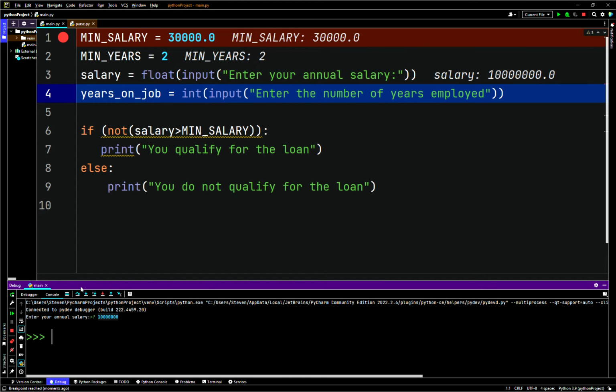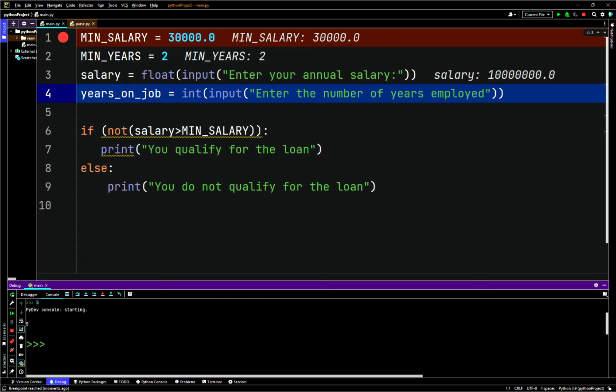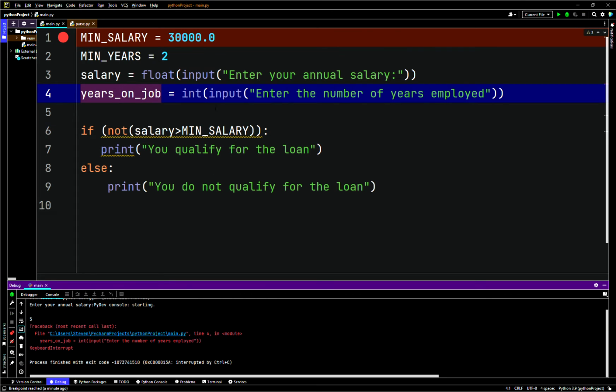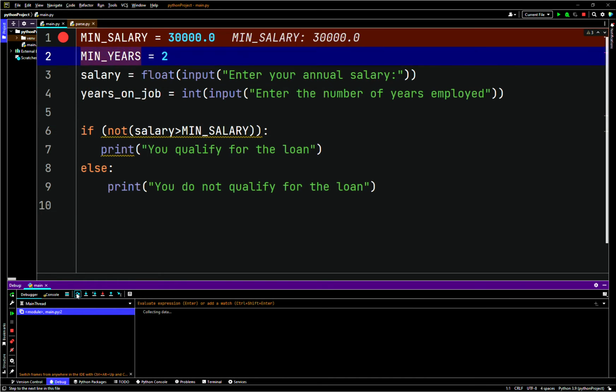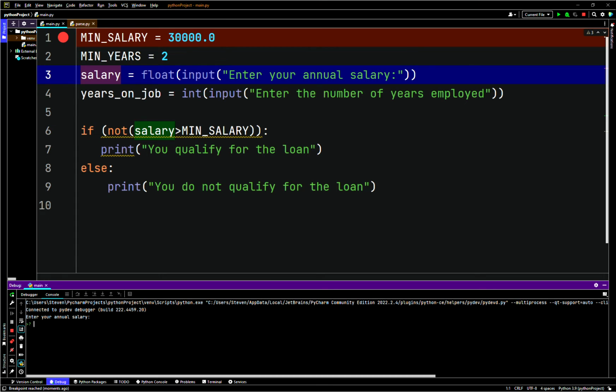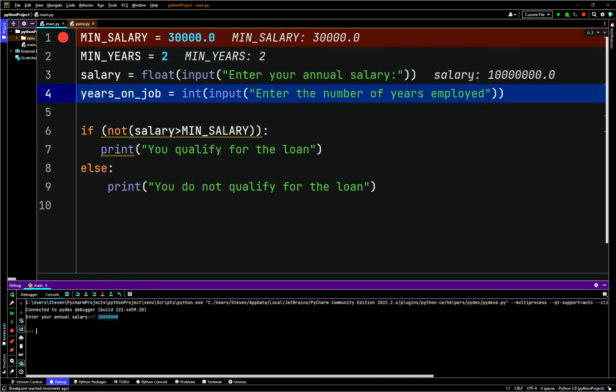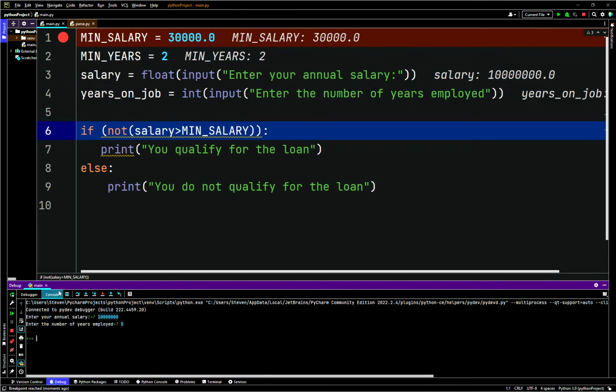I hit enter, so I enter 10 million, then years on job I'll enter, we don't need that, but we'll just enter 5. Damn it, I didn't click on the button. So we'll just restart that. Click the step over, I'll enter 5, hit enter.